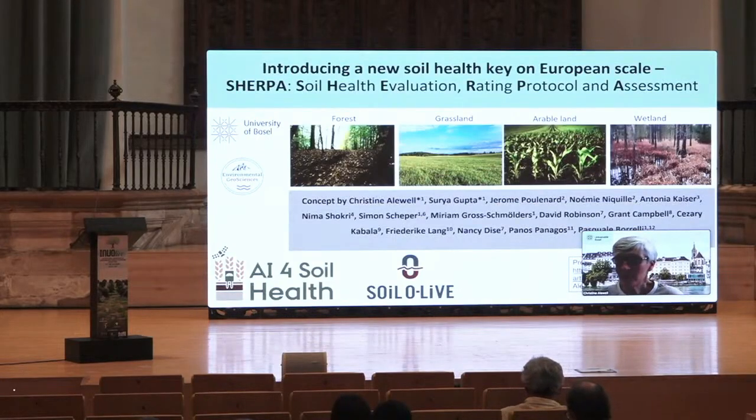We have currently a project running which is close to being published in JPNSS. You can already see the preprint on Research Square. It's called Soil Health Evaluation Rating Protocol and Assessment, SHERPA, which aims to assess soil health quantitatively. We are a big group of people throughout Europe, and the SHERPA key is really special because it really is the first real quantitative concept to assess soil health.